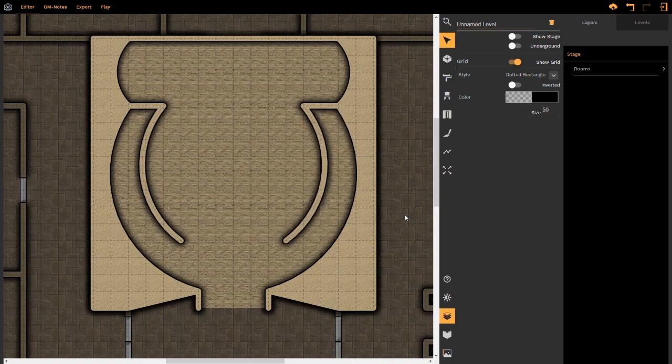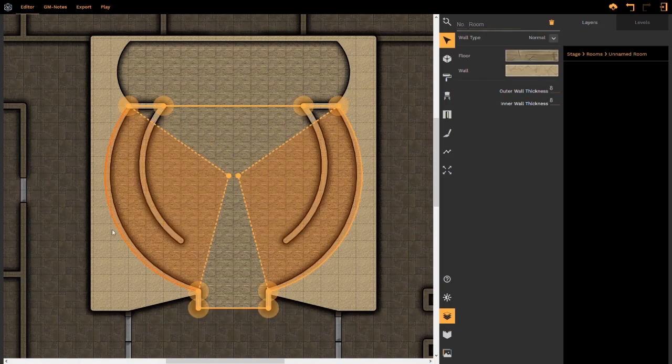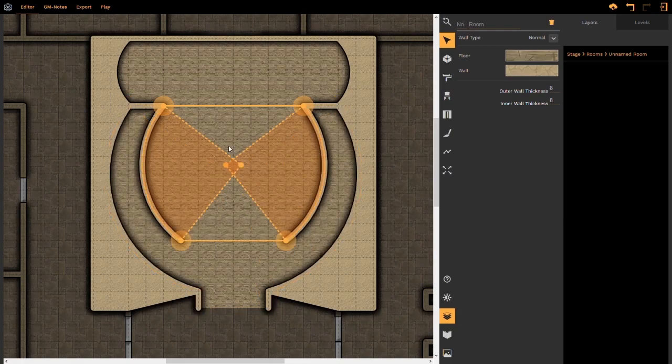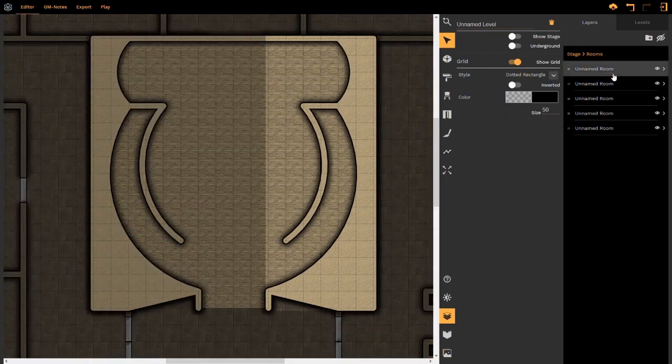So there you go. Now I always do the cover last because I always keep in mind that rooms are also stacked in a layer order. That means that every new room is above the previous room, and this has effects on how the walls are drawn. So if I want to have my solid walls to cover everything, they need to be on top of everything else. So let's just name them, then you get a better understanding.